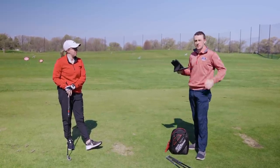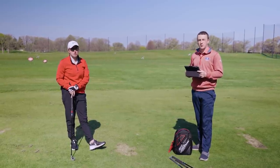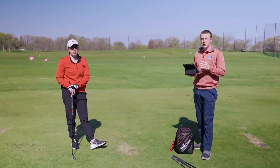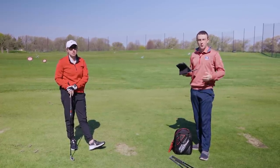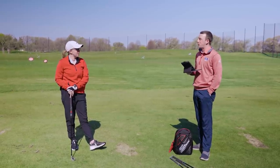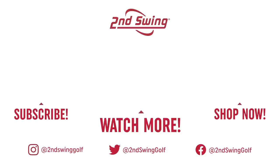If you're interested in any of these four irons, you can schedule a fitting with a fitter like Jackie at one of our store locations, or schedule an online fitting with our online fitting and support team. We want to set you up with irons that are right for your swing. Stop in at Second Swing and we'll get you set up. Jackie, thanks for sticking with us today in the cold weather and hitting all the shots.